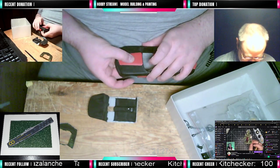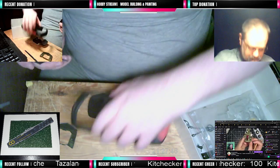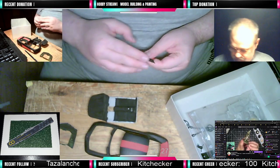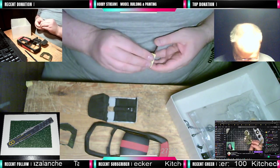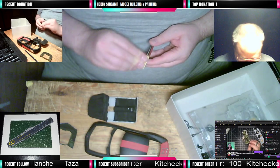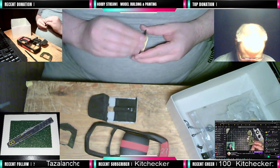Nobody tell her about contrast paints. She'll get very mad. I ain't talking about contrast paints. I'm on the last stretch now, mate. I'm not hobby shaming her, but I'd like to put out there she was sort of wrangled into this hobby. She wasn't really given a choice. I bought a fresh tube of Super Glue today.